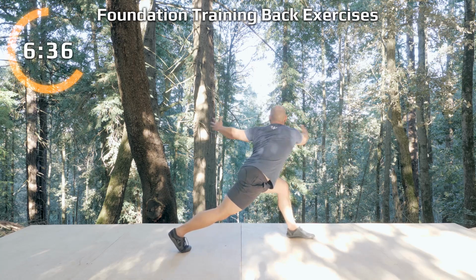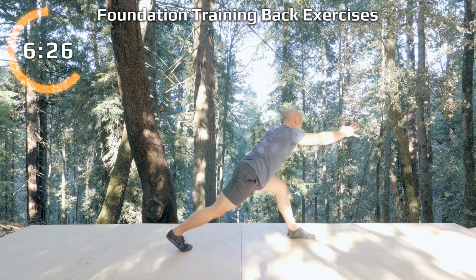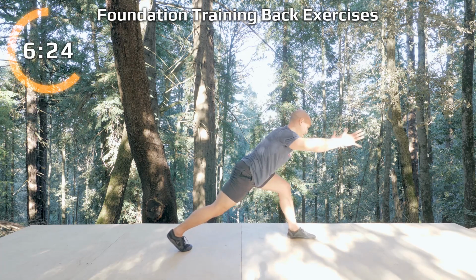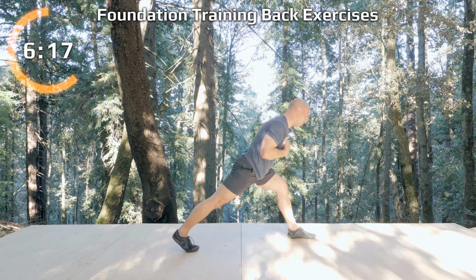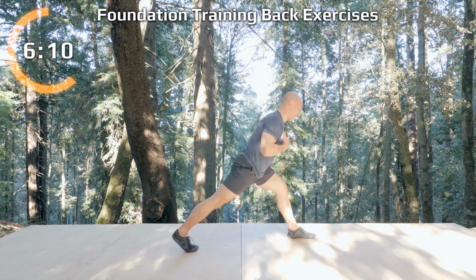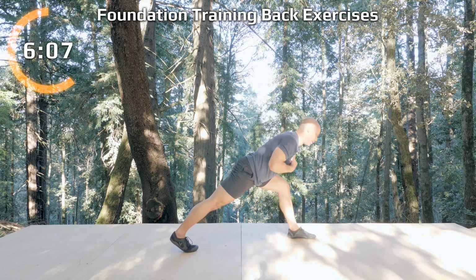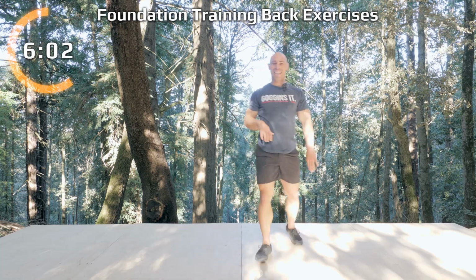1, 2, 3. Now keep that forward lean. 5, 6, almost there. 7, 8, both hands across your chest. 10 good mornings. So 1, 2, all the motion coming from that left glute. 6, 7, 8, 9, 10. Shake it out.